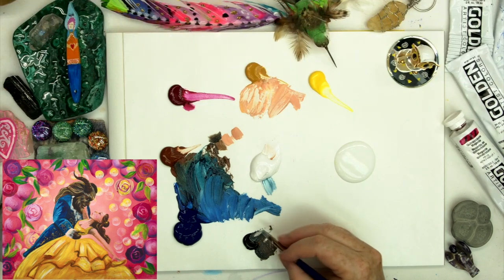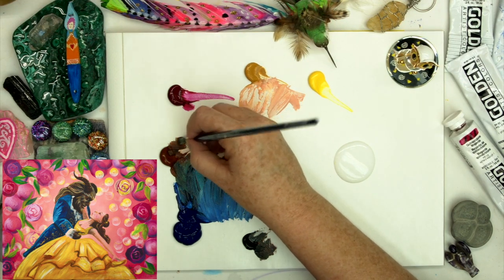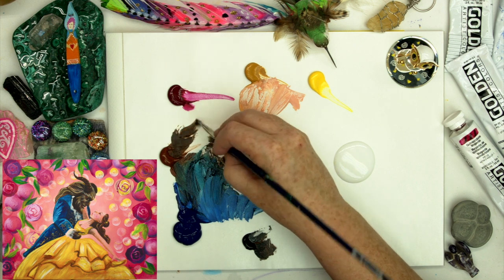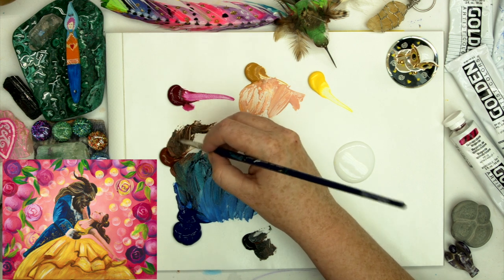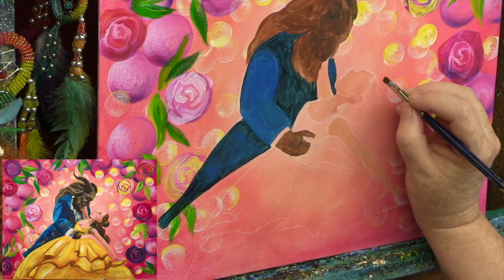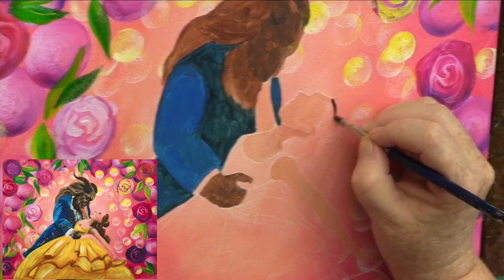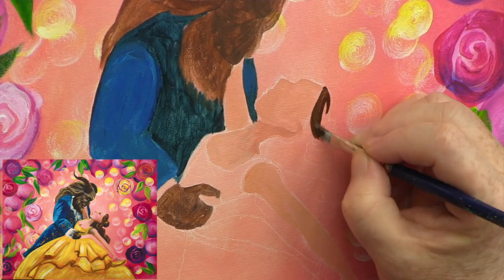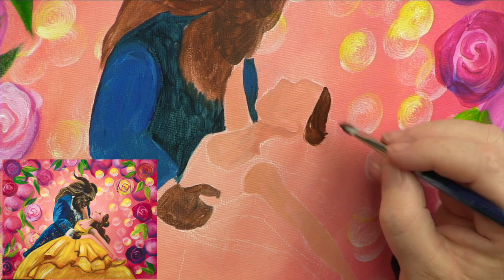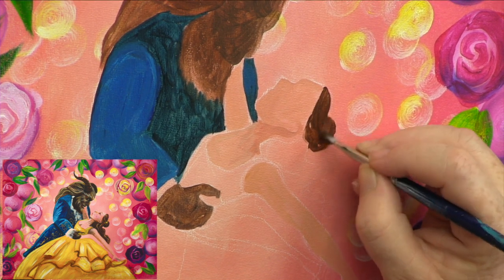So I'm going to go into her hair, which I'm definitely going to do a little brown and black again together. There we go. A little warmer than we did Beast's face. So you can see that there. I'm going to think about the hairline and directionality of the hair, so that as I paint her, she has a natural flow.